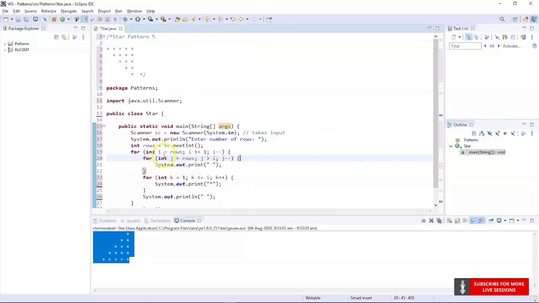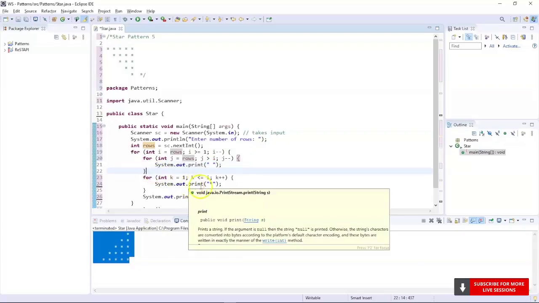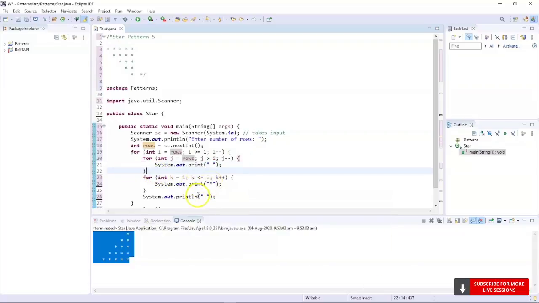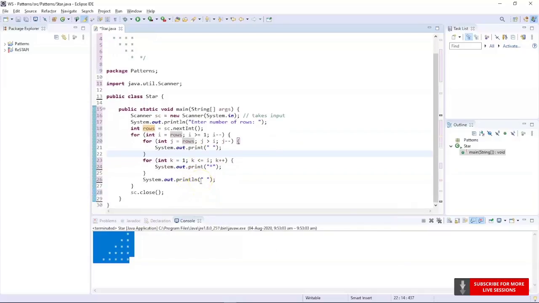As you can see, we have the row values and the column values here as the comparator operator, and we have the comparator operator which finds if j is greater than i. In the first case, the loop will fail because the value of j and i are completely similar, because we have declared i is equal to rows in the first outer for loop and same j is equal to rows in the second inner for loop. So obviously the condition has to fail and it will not print any space here. It will directly enter into the next for loop and will print the star pattern, and followed by that we will enter into the next line.